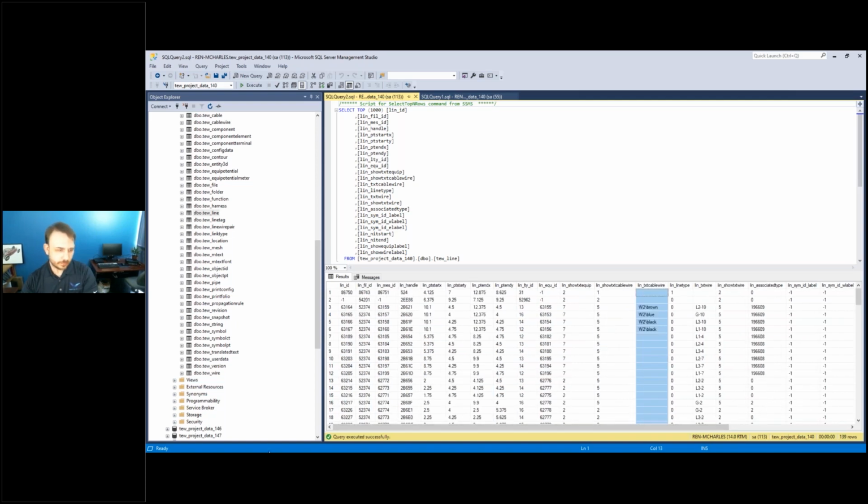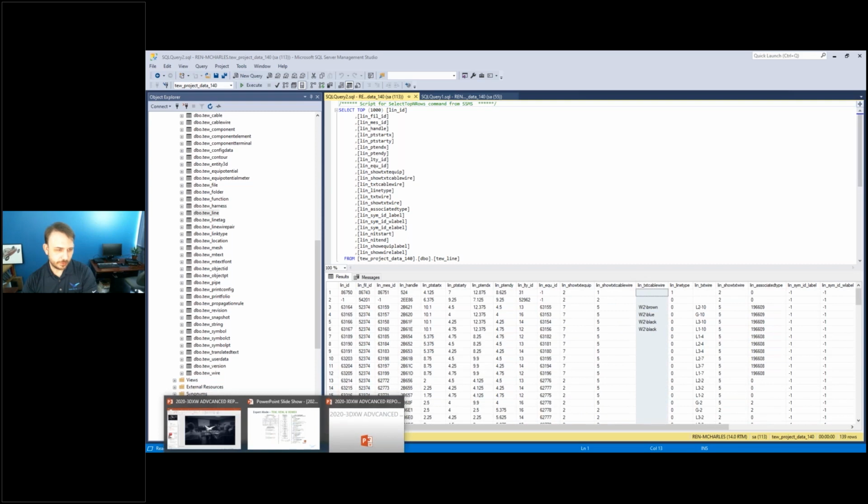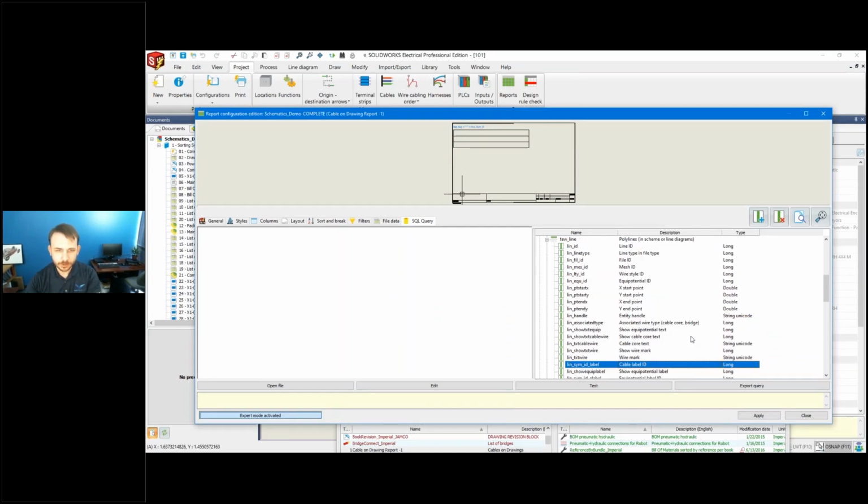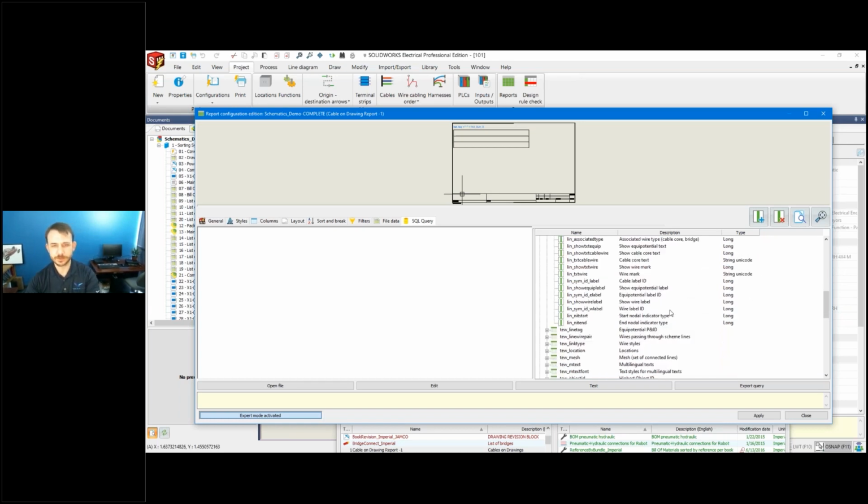Okay, but we see that there is the SIM ID label, which is the cable ID label. That's there. Okay, that's good. Oh, there's the file ID. So we can get the file ID that's there. So what file or what drawing it's on. So that kind of makes a little bit of sense. There's some wire ID if we're looking at wires, that type of stuff.